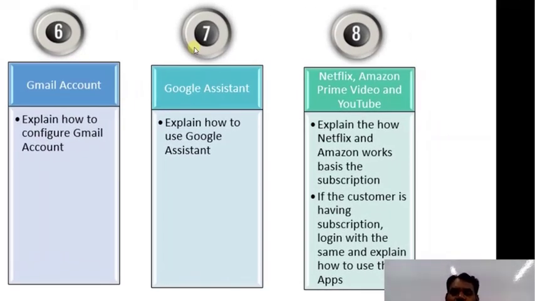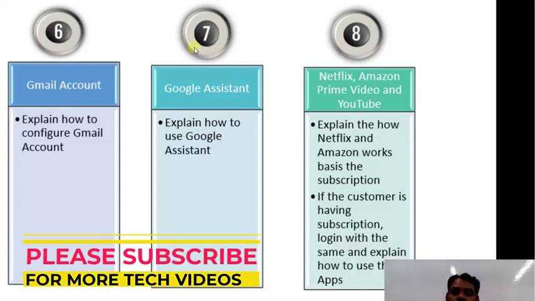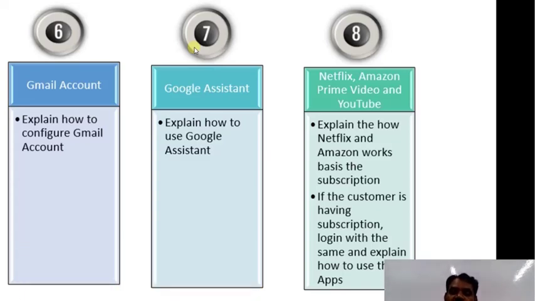Netflix, Amazon Prime Video and YouTube, explain to the customer how to use Netflix, Amazon Prime Video and how it will work, how we can do the subscriptions, explain to the customer. If the customer has a subscription, log in with the same and explain how to use these applications.